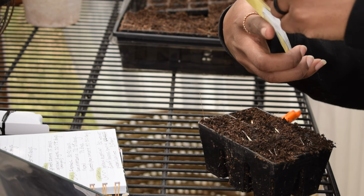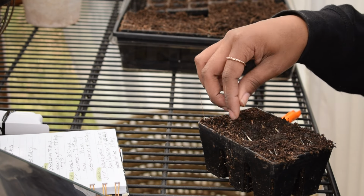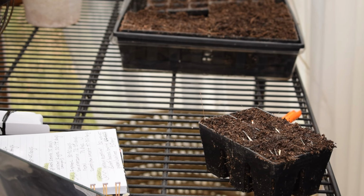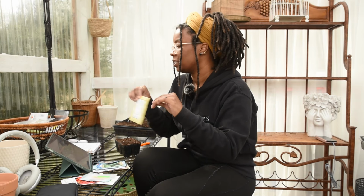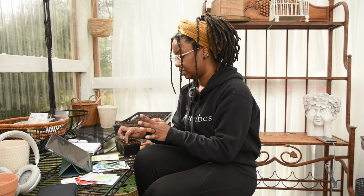I'm not growing that many marigolds this year just because I prefer the petunias. I said in one of my other videos, petunias are just prettier to me than marigolds. But I like these marigolds because they get really big. And they're also pretty too.